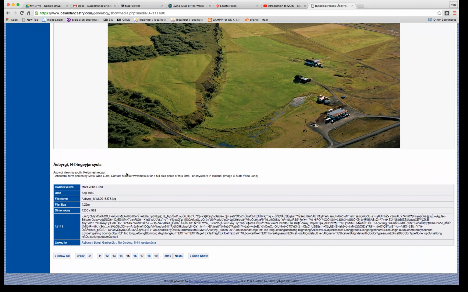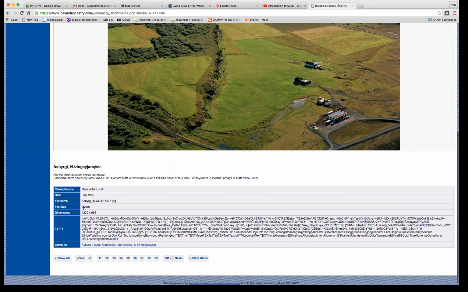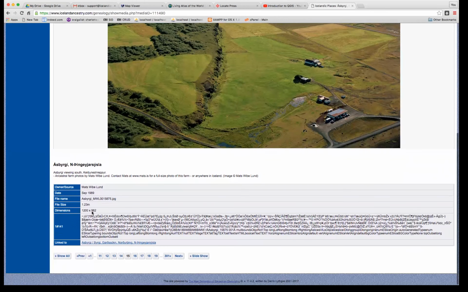And most of his also have the modern municipality listed, so you can search by the historic Sisla or also by the municipality. In the information below, typically where these dark blue fields and the gray fields are, there is additional data or EXIF data about that particular image. This one is difficult to read, probably not the best example, but we've got information about the pixel dimensions of the image, the size of the file, the name of the file, and then there could be other things.